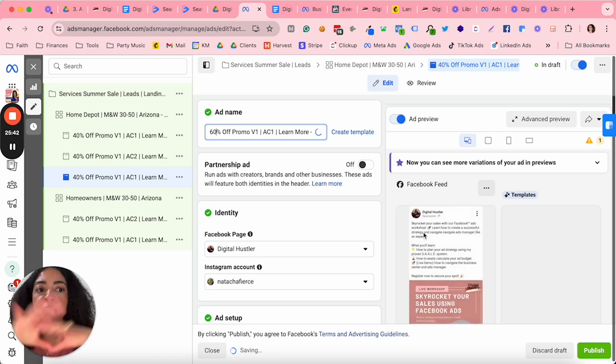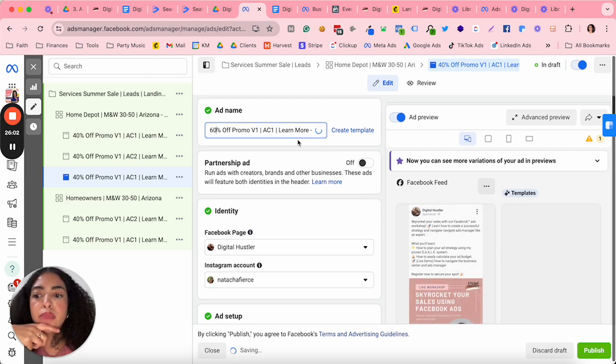So once you hit publish, it's going to go into processing. Facebook is going to review your ads, and then they should go live. Typically, it's pretty quick. But sometimes it takes a little bit longer for whatever reason. So give it a few hours. It definitely should not be more than 24 hours. That usually means something is not approved. Sometimes they're picky. If you're talking too much about money or weight loss, things like that, it will tell you why your ad is not approved. But usually it doesn't take a long time.